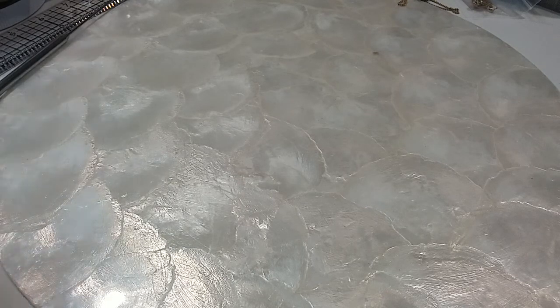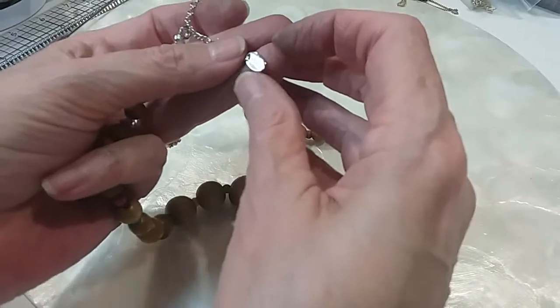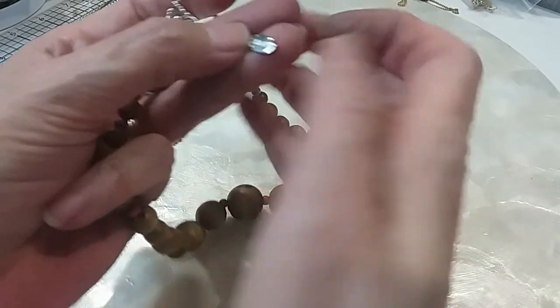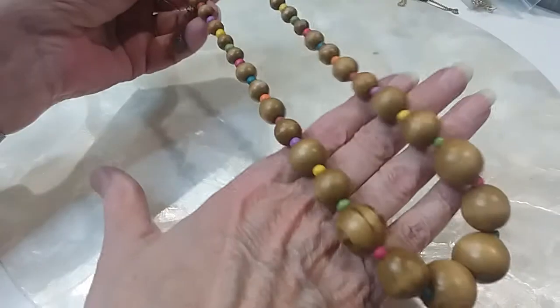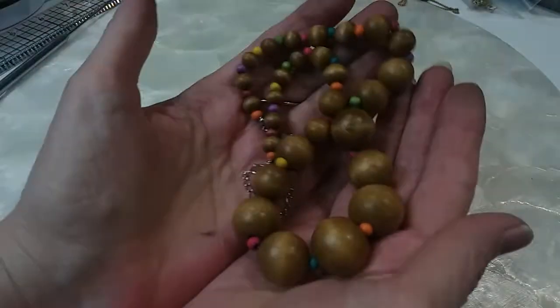Dinner's almost ready, so. Okay, and the next one we have is this wooden one with the colored beads in between. This is a Claire's. Yes, it is. It's a Claire's. It's very cute. Lightweight. I'm going to fully extend it and measure it, and you can go ahead and fix a bag for it, honey, for 5. Okay. Thank you very much. It is 18 inches fully extended. Really nice little piece.